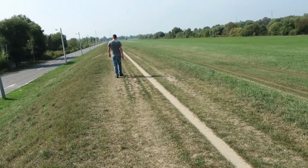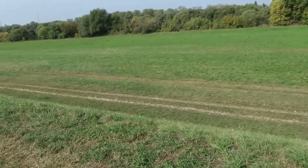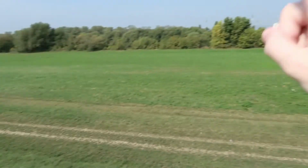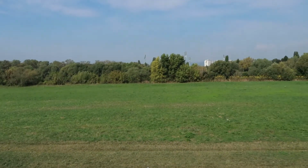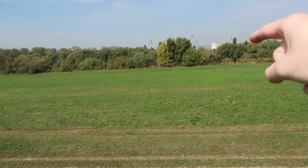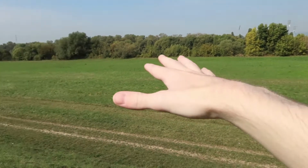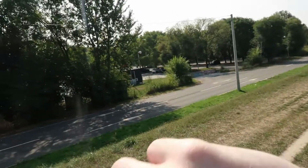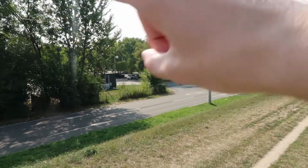Mosquitoes love my skin. We are walking along this raised path here, and if you notice, we're actually on a really high bit. So that slope there, and then that slope down there, that's because the river's over there, and maybe years ago, or it's known that it can actually maybe overflow, and maybe all of this can become water. So this is the protection to protect all of the shops and the houses over this way.